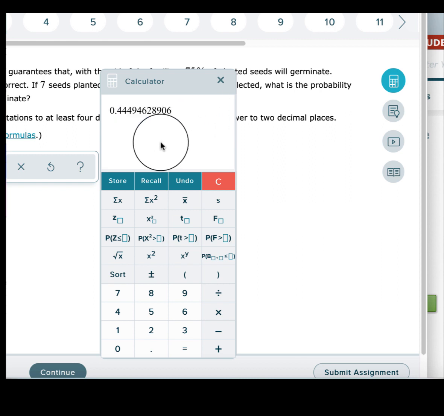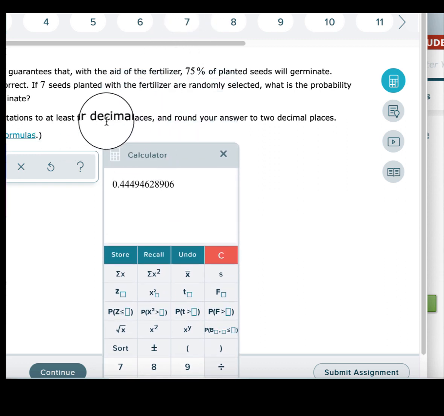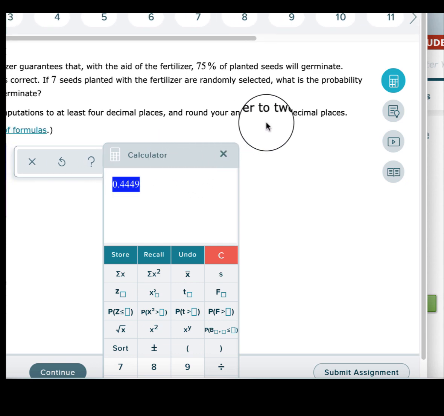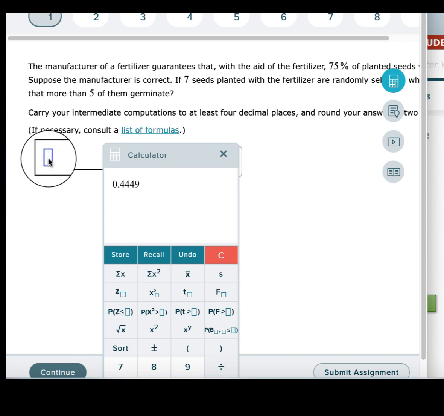And so we have a 0.44 chance, pardon me, 0.44 probability. And they want us to round our intermediate computations, which we didn't do any intermediate. We did it all in one fell swoop with the ALEKS calculator. But let's say that you just did this part first, the P of B. They would want you to do that to 4 decimal places, which would be 0.5551. And then when you subtract it from 1, you'll get 0.4449, which is what we got when we didn't do the intermediate computation. So I always do it in one fell swoop. And they say to round your final answer to 2 decimal places, so we get 0.44.